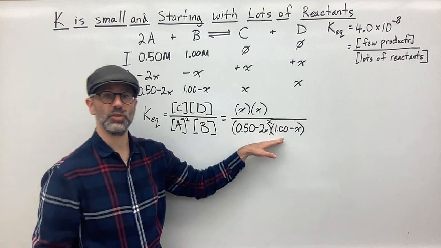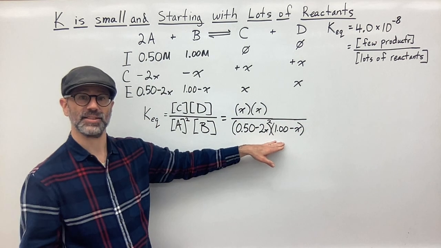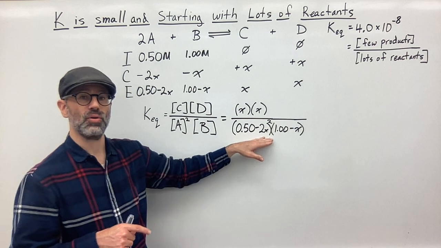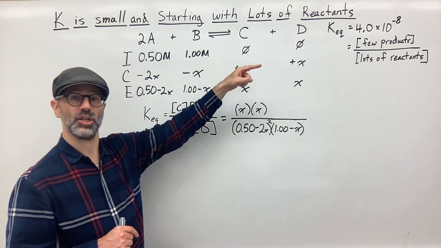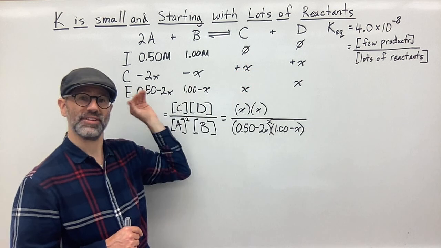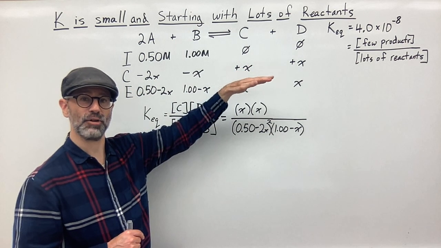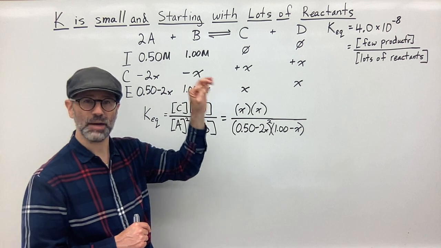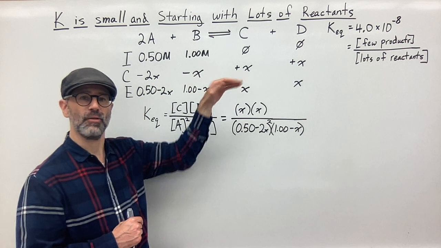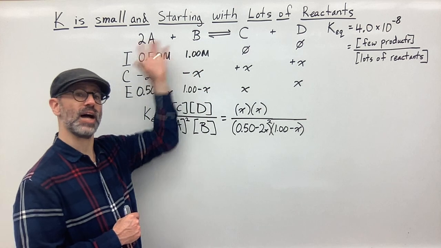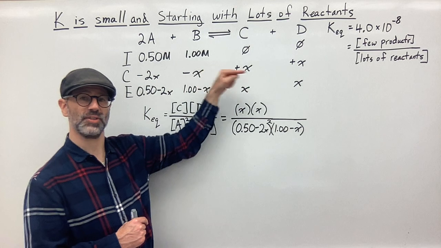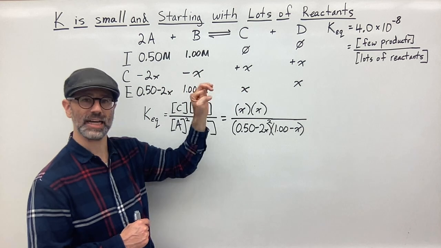Now, this is where I can neglect x, right? So why can I neglect x here? Because I know that it's going to shift in the direction that is not favored. So if it's shifting in the direction that's not favored, then I'm going to get a very tiny amount shifting in that direction because it doesn't want to go in that direction, right? It favors the reactants. It wants a lot more reactants compared to product. So if it's going to shift in this direction, it's only going to shift a little tiny amount.